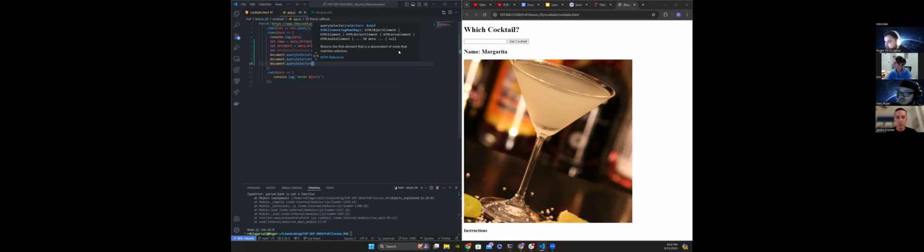Document.querySelector. Where's our instructions at? Let's go to our HTML. Oh, it's an h3. But what do we say? We're going to add class names. I don't want to remove that instructions. I'm going to add a colon here. And then within here, I'm going to add the span again. Or I'm going to add a p tag because it's technically like a huge paragraph of instructions. And then I'll add the class name to that p tag, and it'll be drink instructions.